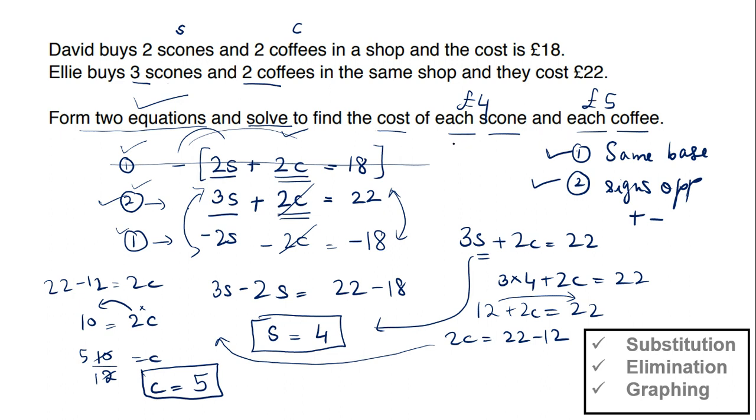This is how you set up your equations based on what information is given to you. Form two equations, then decide which method you want to use, either substitution or elimination, and then just try and solve it out, just work it out, and then find one of your answers. Select your variable, then find that variable. Once you have that, put it in the other equation to find the other variable, and you will also get the answer for the second one. And that's pretty much it.